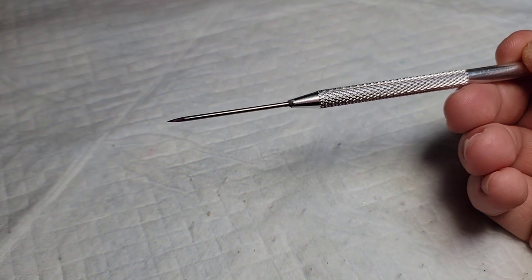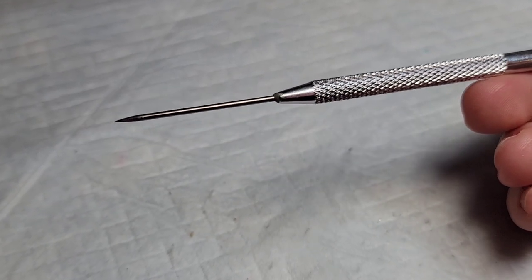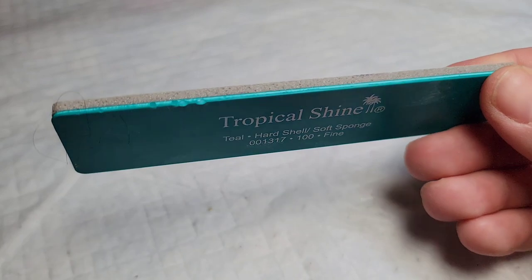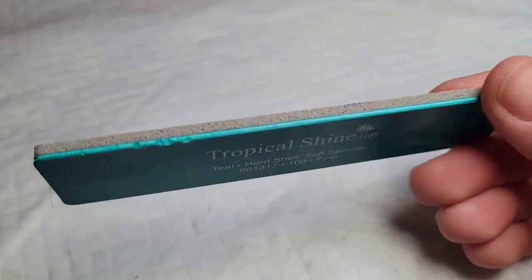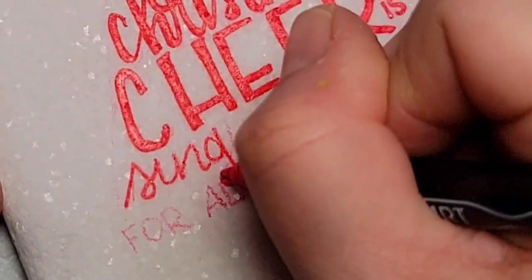And even though I don't have video to show you, I used this punch tool to scrape off the letter D so I could add an A before the D, and then I used this nail buffer to smooth out where I had scratched the stone, and that fixed my problem. I just don't have video to show you, but you guys really liked seeing my error fixes in the video the other day, so I thought I would share that with you. Okay, now back to the regularly scheduled programming.